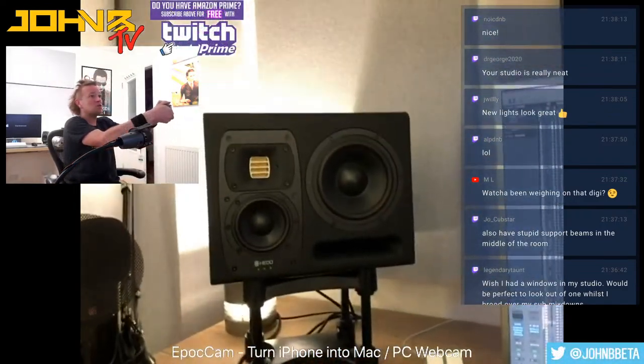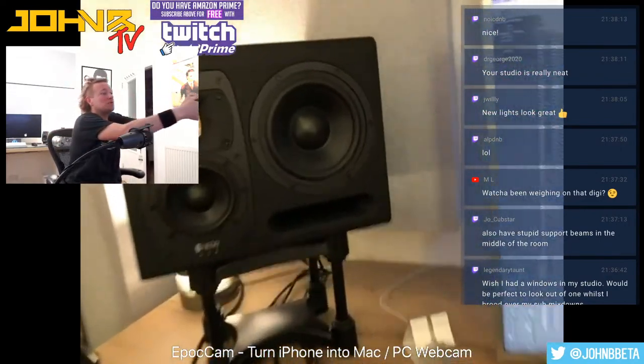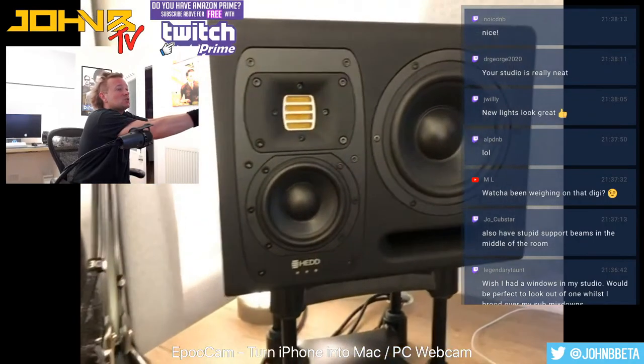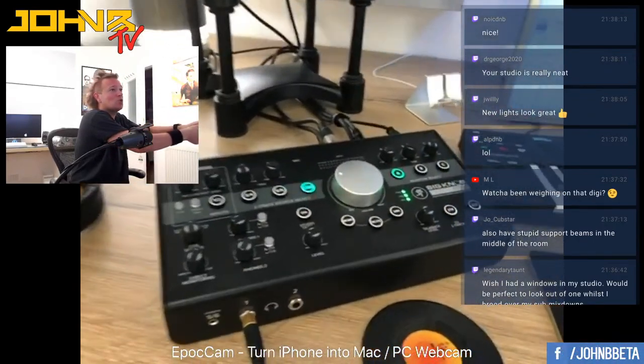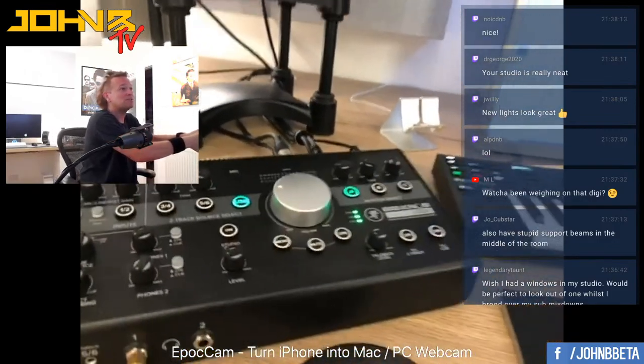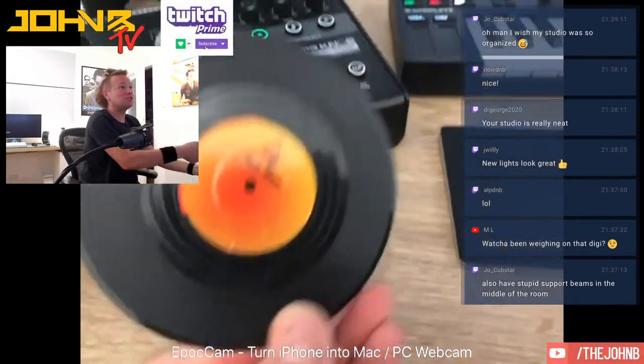And then these are the speakers. Oh, this is good, I can give you a bit of a John B's eye view. So you've got the lovely Hedtype 20s. All the audiophiles probably scorn me for the Mackie, but I ran out of money. It does the job. It's a good monitor controller. Here's my special dub plate drinks coasters.